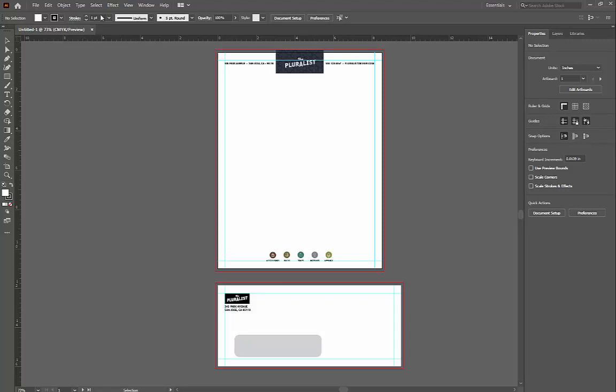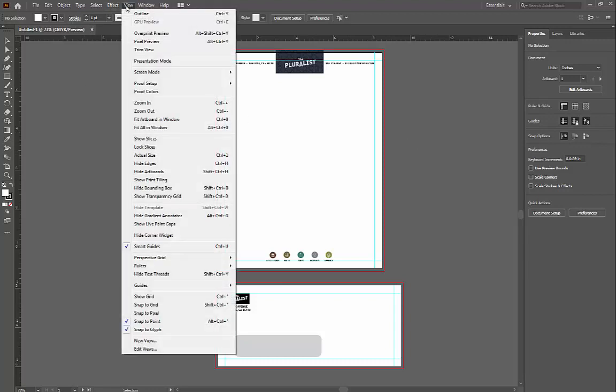So if I choose View, Guides, I'm going to unlock the guides. So basically those red borders and the little blue borders, those have a certain purpose. If they're locked, when I move the artboards, they'll stay where they presently are, and the artboard will be moved away from them. So the guides basically won't have any function on the artboard. So if you unlock them, then they'll move when I move the artboards.